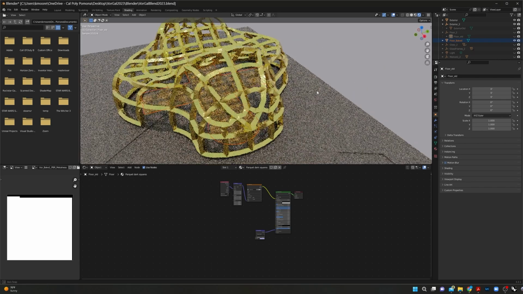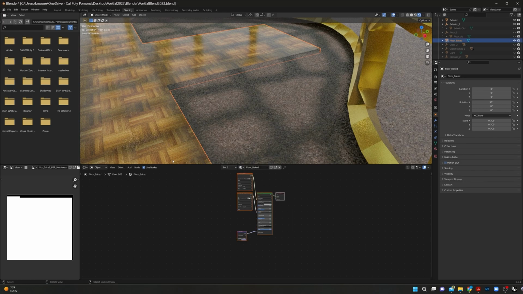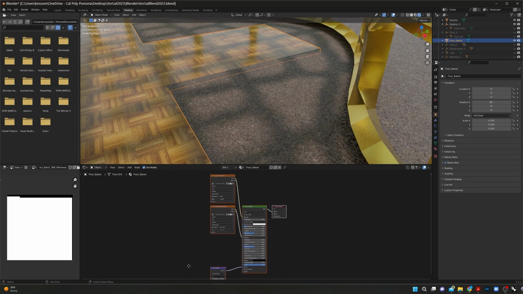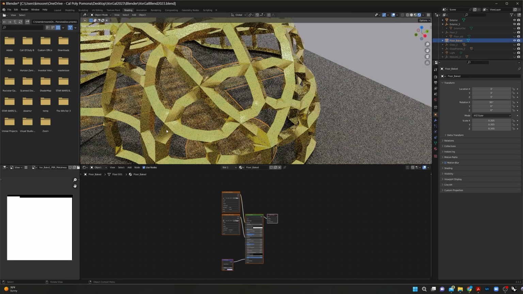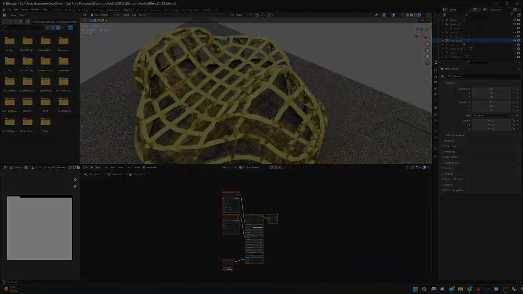All right. And then if we click on it again, you can see we've got a roughness, we have our baked diffuse layer, and it all looks very nice.